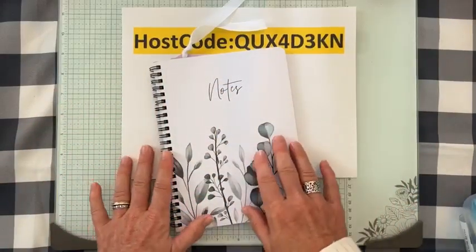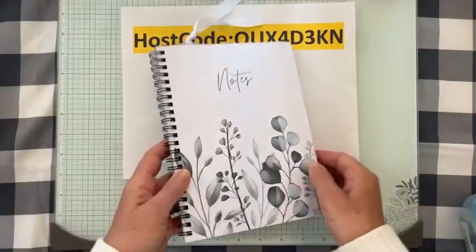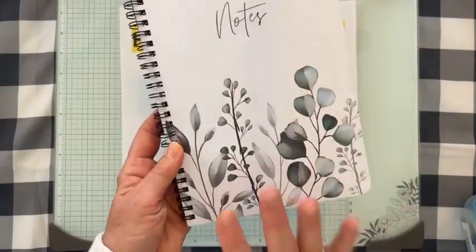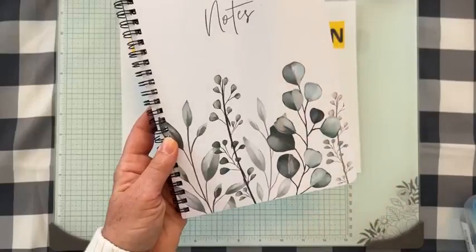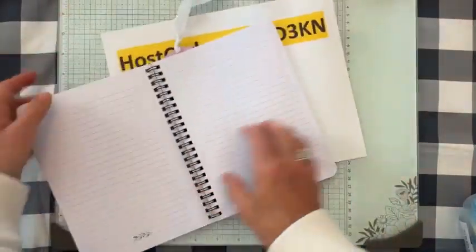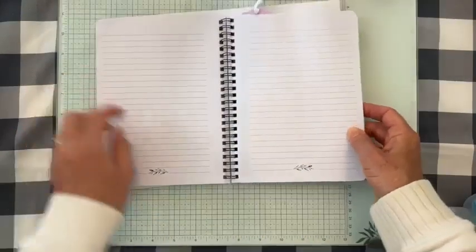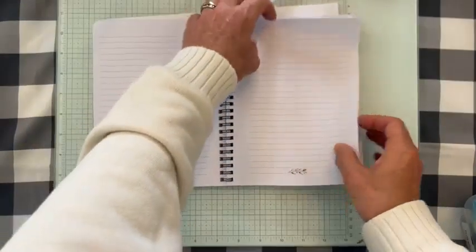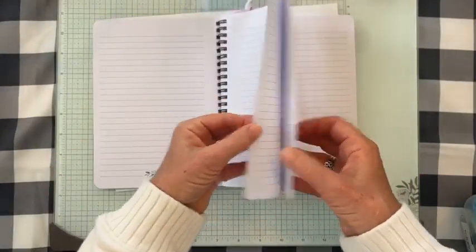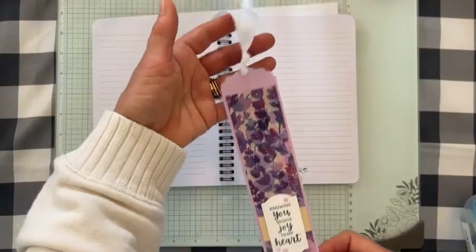So this is actually a beautiful notebook that our friend Melissa found somewhere, and this imagery looks like one of our stamp sets that is retiring. So I love that. And the pages are so pretty in here too, right? Can you guys see the prettiness? She also made this beautiful bookmark. Isn't this gorgeous?